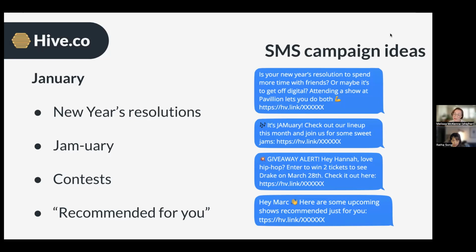So it could be genres that they've been to in the past or similar artists. Also, because of the holidays just having passed, they've likely been purchasing gifts for a lot of other people, so this can make them feel like it's something just for them. So that would be another little idea there for January.